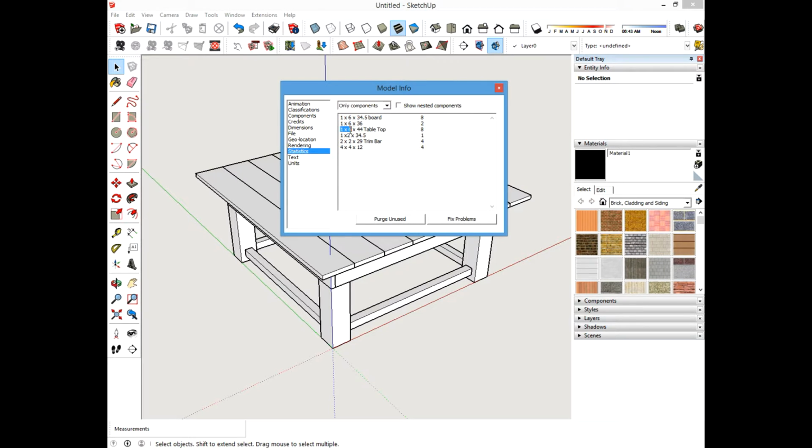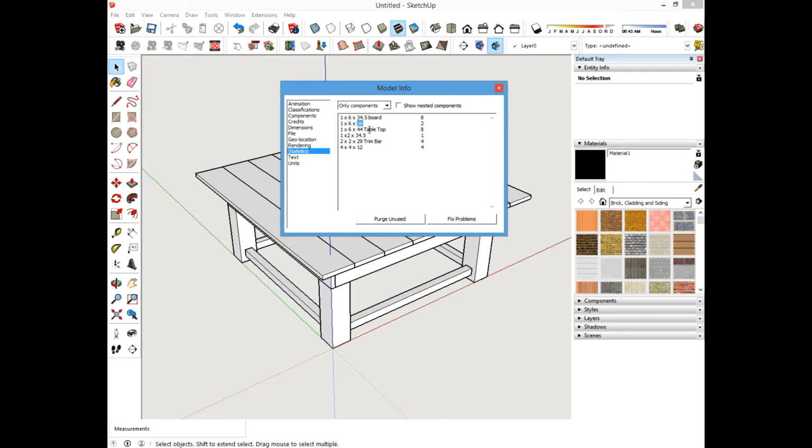Similar with the 1x6s. You can start to break it down again. If you want an 8-foot length, that's 96 inches. So these two together give you 72 inches. That's probably one board. 44 inches, and there's 8 of them, so that's probably 3 or 4 boards or something. And you can do the same for these. There's 8.